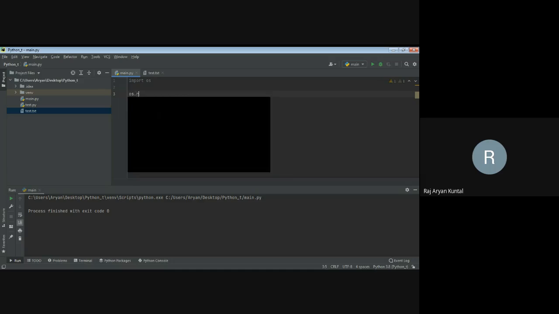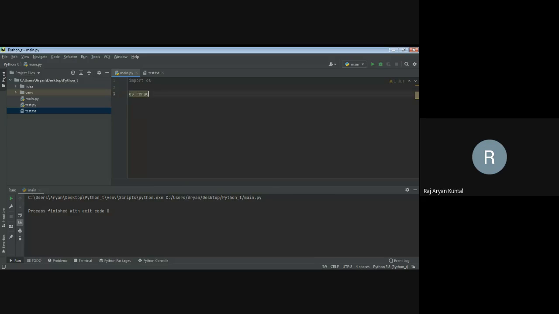So let's say os.rename, and we want to rename test.txt so that it becomes change.txt, and then we run this.